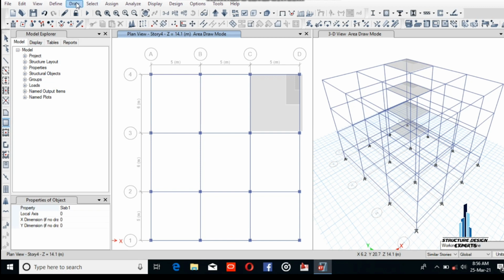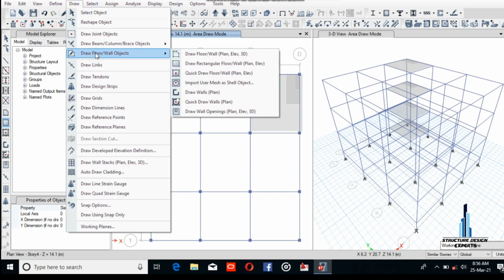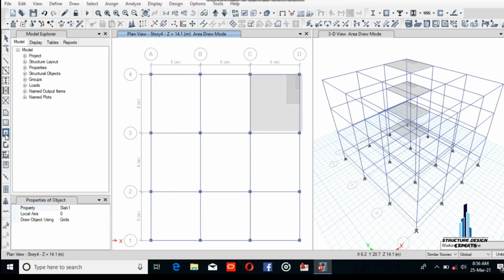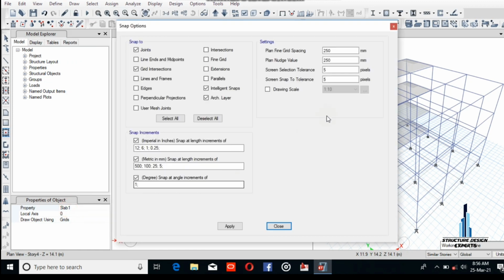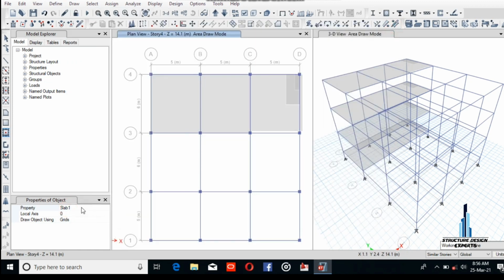So now if you have to select in this one, quick floor plan, so this one the sign is also here, but you see that you can select it one by one. So in properties you must enter the slab one. You select the slab one. It is very important, as I already told.